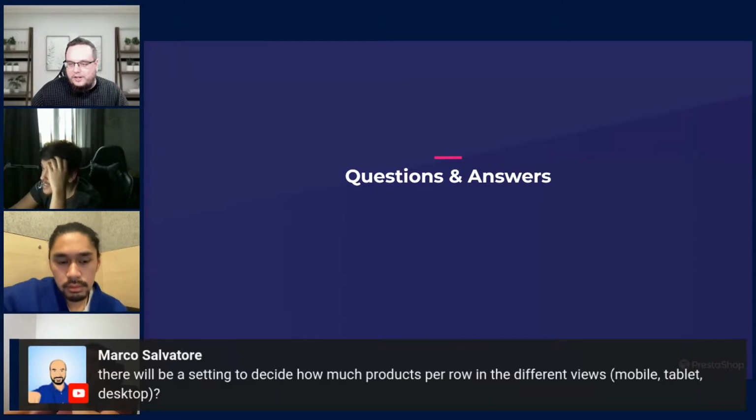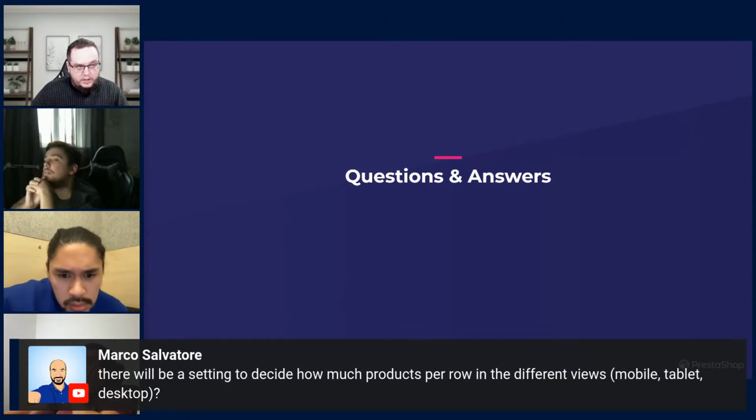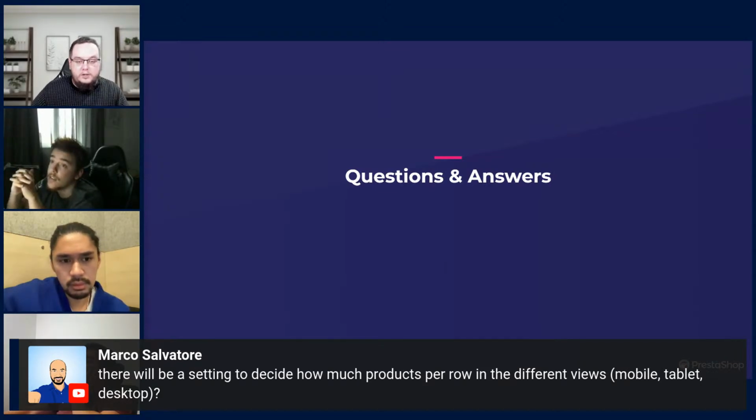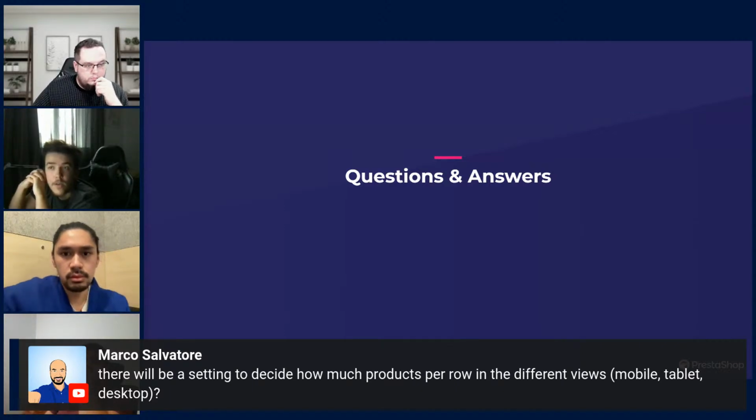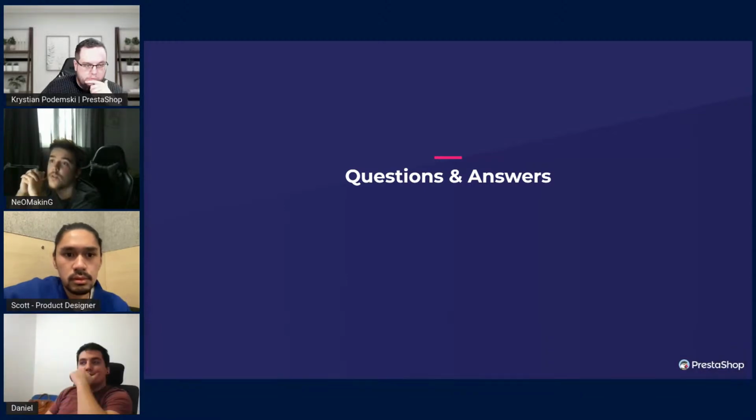And there's a question from Marco. Are you guys planning to create a setting module or setting in the core that allows us to set the number of products per row? Actually, the way it's done is that you add a parameter to the include of the product list, which contains some bootstrap classes in order to show how many items you want.